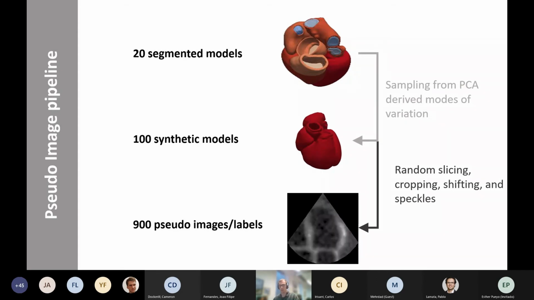And then with those steps that I showed earlier in generating the pseudo image, which chamber we focus on, how we extract the rotation, how the slice is positioned, we add additional variability. And we end up with a data set that's, in this case, 900 images. It could be arbitrarily big. But of course, you start to then probably have some replication in the variability that you're creating. But we've created quite a lot of variability here with these steps, and we end up with a much larger data set.